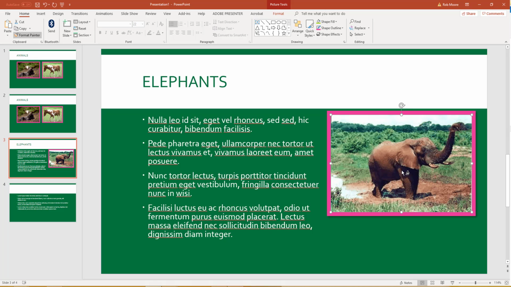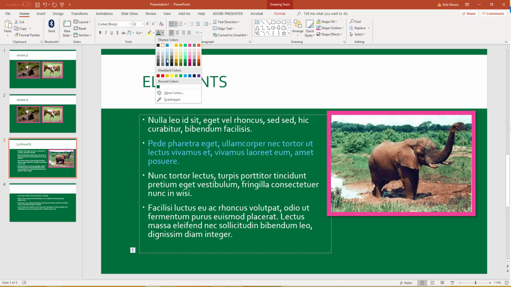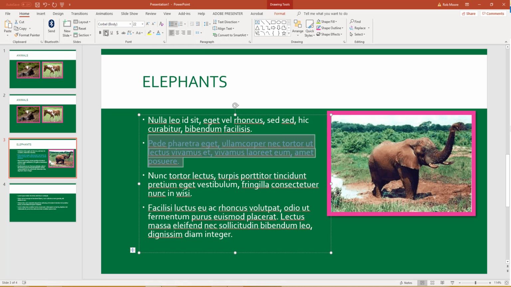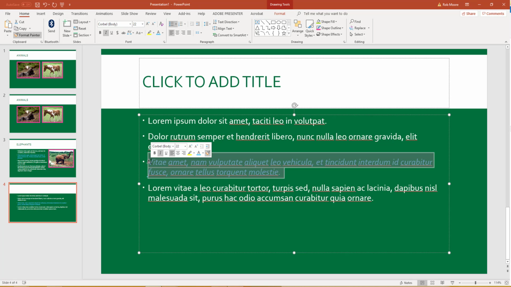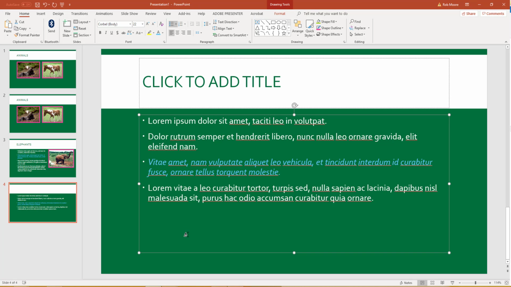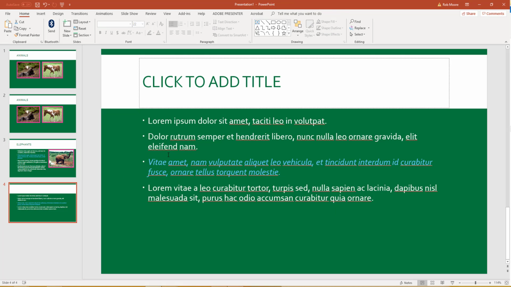Another thing that you can do is once you click on Escape, you see the cursor's back and you can click where you want. You could decide that you want to do some styling on text. You will repeat the same process. So we're going to make this blue and italics. Again, we double click on the Format Painter and we go and select the text that we want to apply this to, and you click Escape, and you see that you now have the same style copied across the slides.